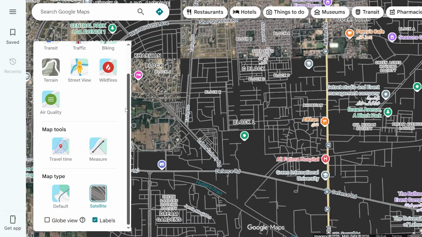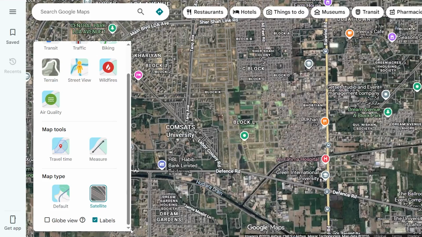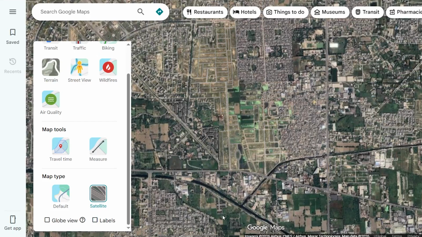This instantly removes most of the text labels and gives you a cleaner visual map. Now, after switching to satellite, look for an option called Map Details or simply labels. Now we're going to check this out so it disables everything. In some versions of Google Maps, you can toggle labels off here. Just turn off the place names, transit, and borders. This reduces clutter even further. And just like that, you can scroll around, zoom in, and zoom out without all of these labels in your landscape.